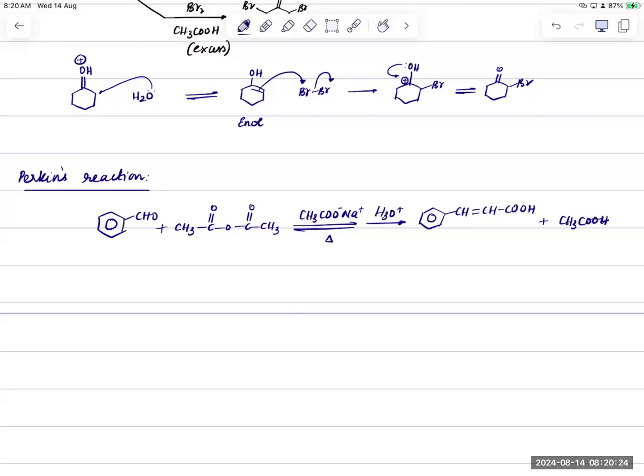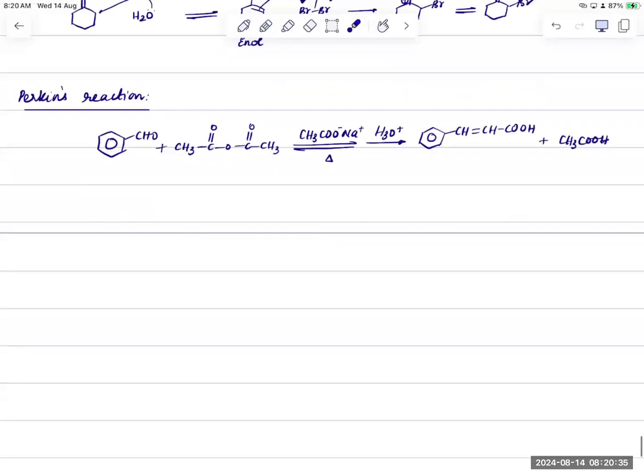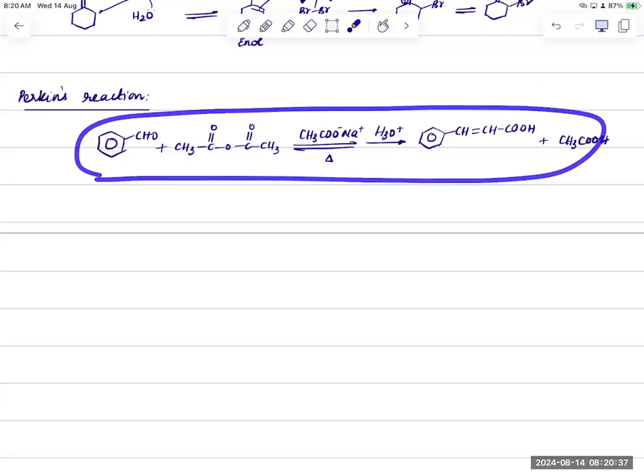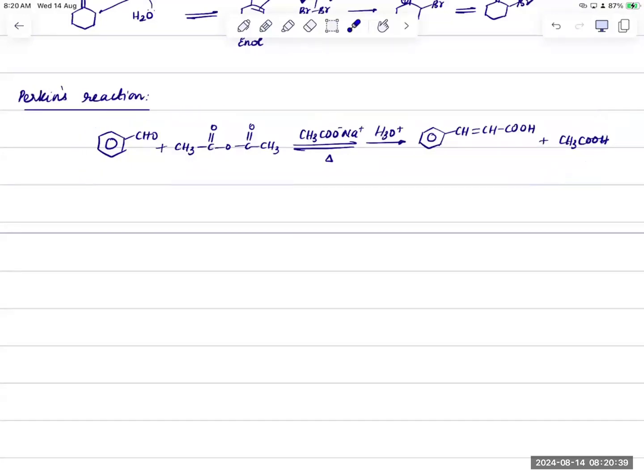I hope this reaction is clear. Again, a mechanism based question was asked to you during the working, and I discussed it recently. If you recall, last month when we had this topic, the mechanism came. It is in the notes. If you want it, just follow that once. I don't think it will usually be asked what the mechanism is, but you just need to know the product, how it is coming. Okay.